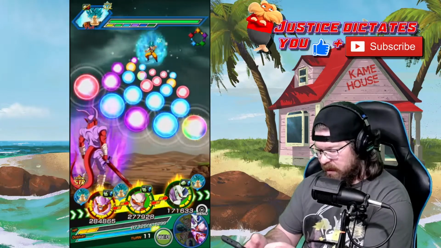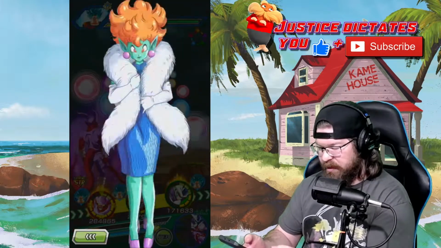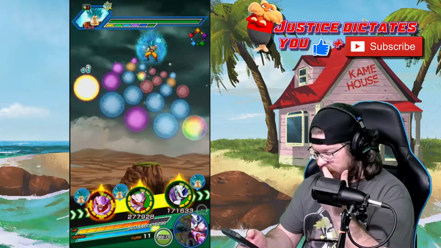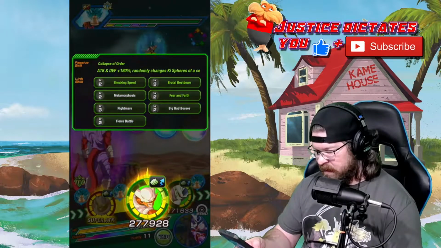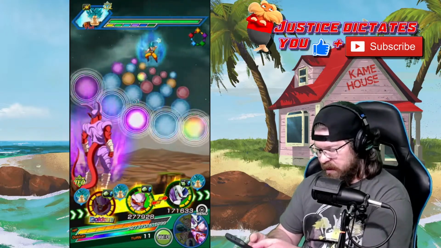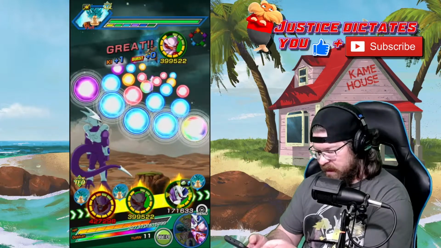Ooh, we are low on health. Let's go ahead and do a little health restoration here. I don't want to get too much so that we don't lose big bad bosses. Okay, we still have big bad bosses. That's good news. And we got Dokkan, so we're good to go there. It doesn't really matter what we do here.